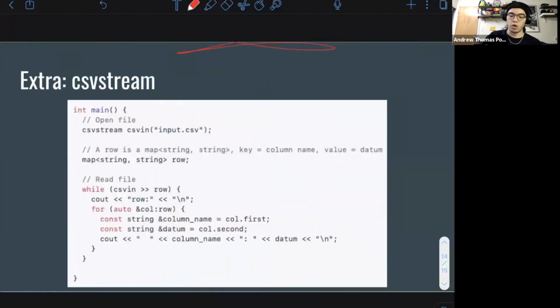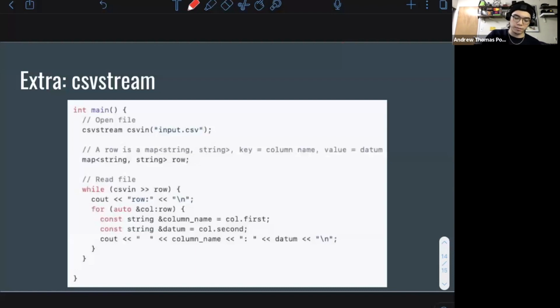So I promise we're almost at the end of this video, right? There's only one more thing I want to talk about, which is how to use this csvstream library to extract information from CSV files. This is the documentation from the GitHub repository linked to the spec. I recommend you give it a read, but this is kind of the most relevant snippet, which shows both how to read every row of a CSV file, and every column in each of these rows.